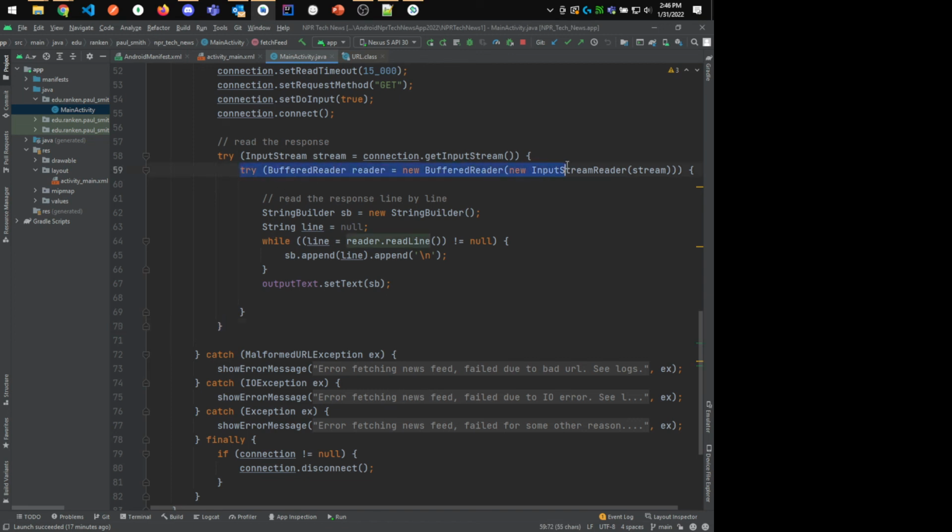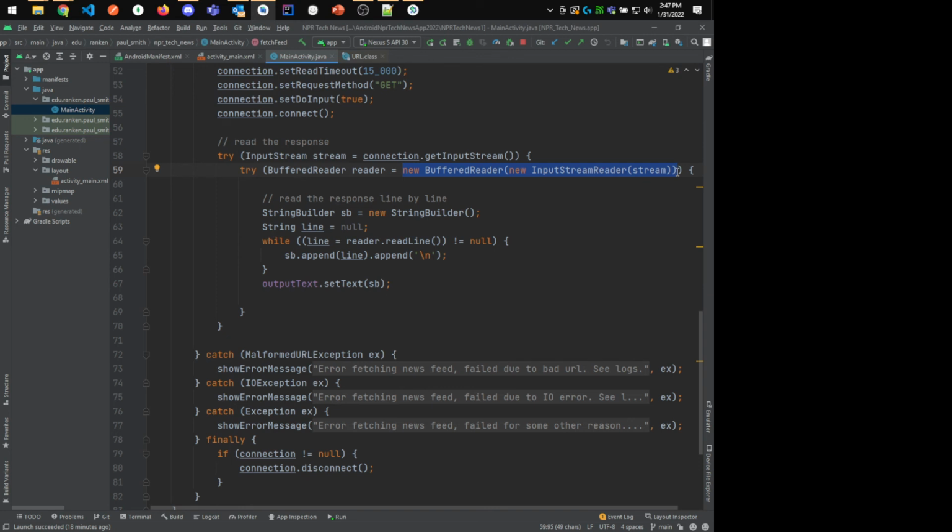So I'm creating that stream. The next thing I'm doing is I'm creating another one. So I've got try-with-resources, and I'm creating what's called a BufferedReader. You kind of saw in the other example, there was a BufferedInputStream. BufferedReader is kind of a similar story. So first I take the input stream, I'm wrapping it, you see I'm creating a new InputStreamReader, and then I'm creating a new BufferedReader. So notice the double wrapping. We start with an input stream. InputStream is based on bytes. I'm switching this over to a reader.